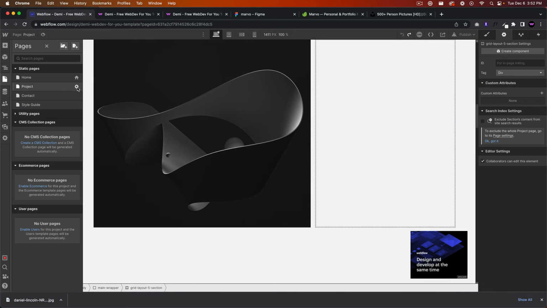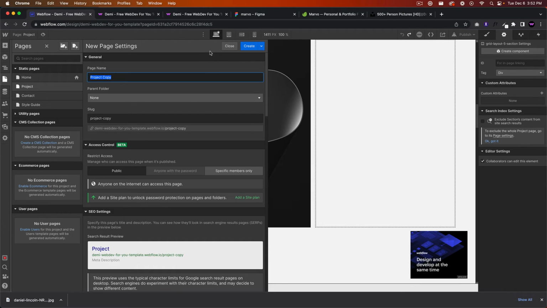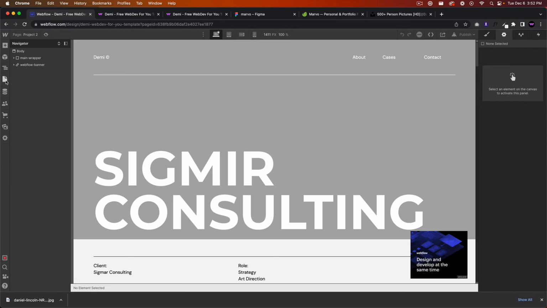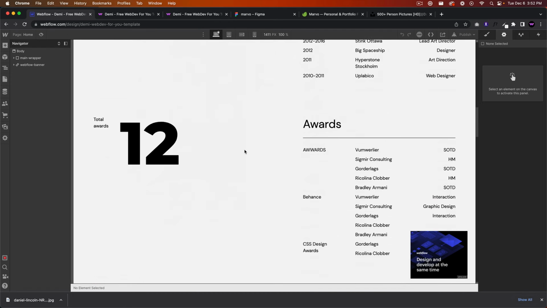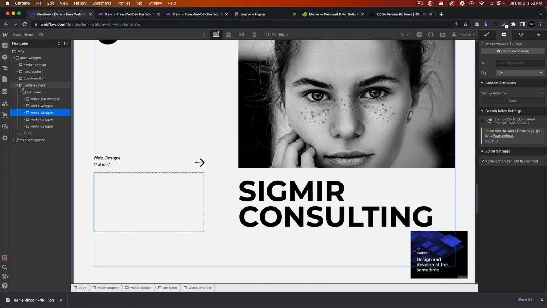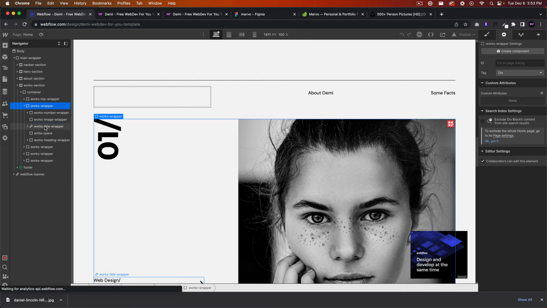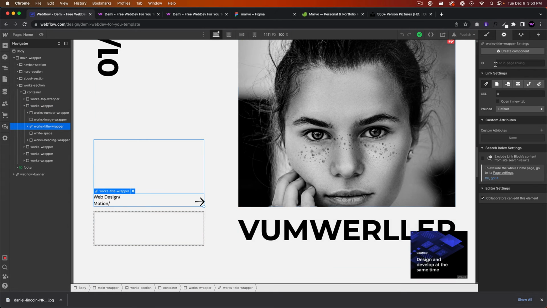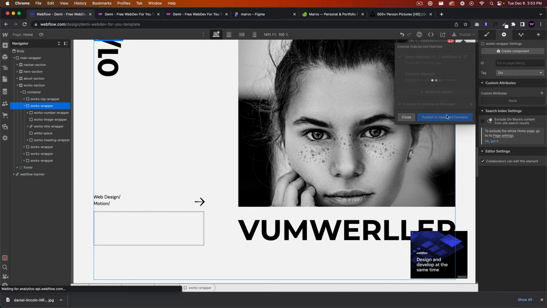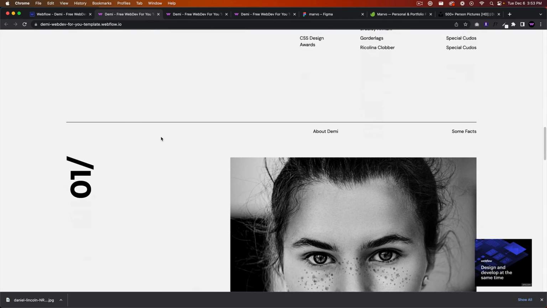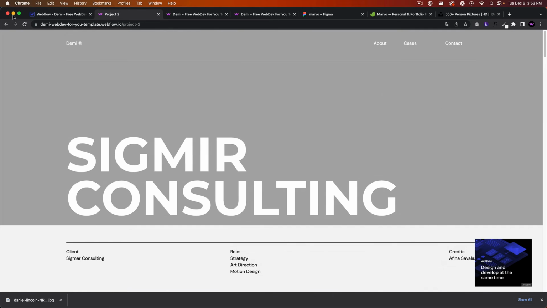And what you can do for the project page is click on the gear icon and duplicate the page. You can call this project 2 and create. Then on the home page, if you wanted to link out to a specific project, you could just select the works wrapper. Let me go into it here. You can select the works title wrapper and then link it to a page and choose that new page, and it'll link out to that new page. All right, so I think that's pretty much it. If I were to go to here and click, it would take me to that new project page.